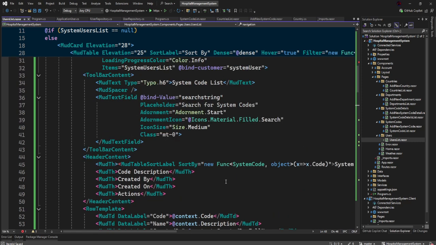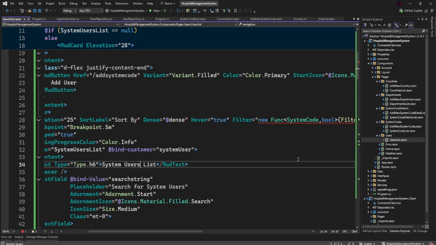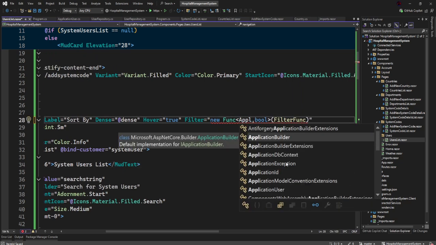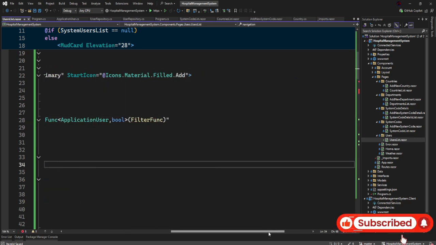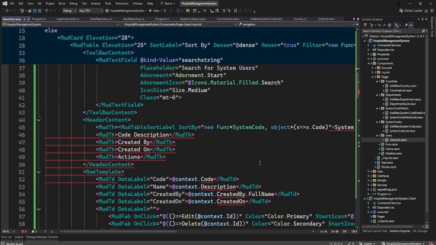Then we need now to alter something. Search for system users. System code. So this should be system users. Then here we need to change this to application user. We need to change this to application user. Then if we change that, we should be good. So there are some things we need to change.